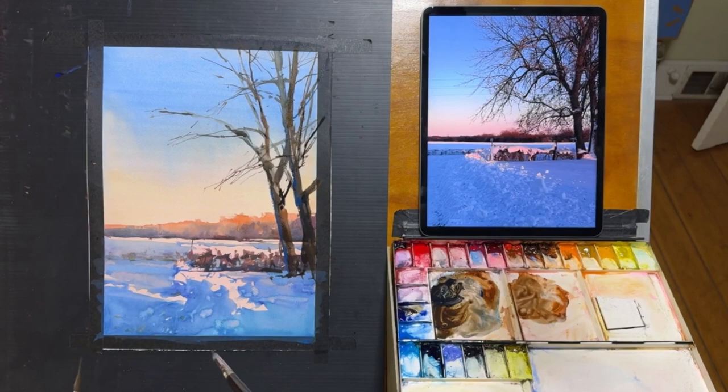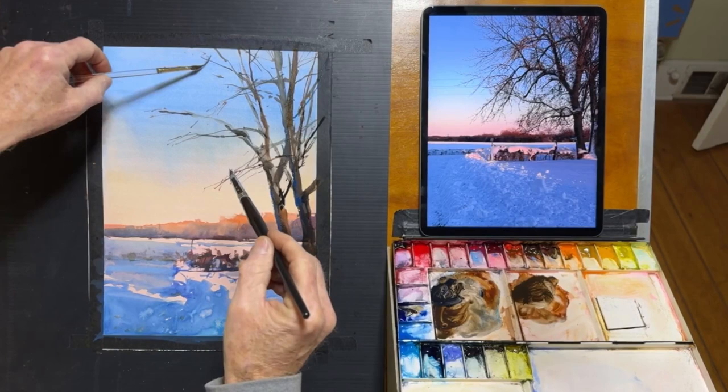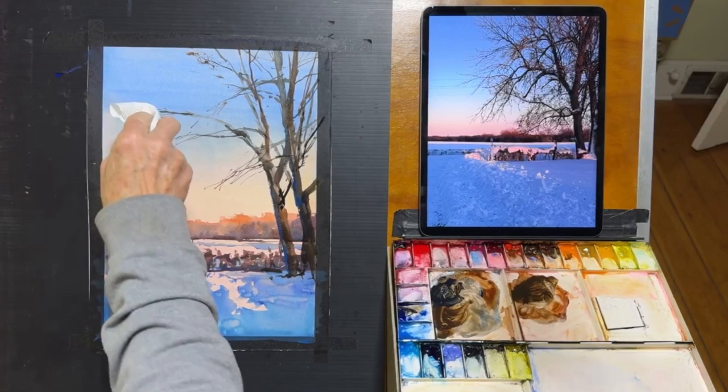So I think I'm getting close to where I want to not fiddle with it much more. I do need more out here. So I can push this thing on its side and get one in each hand here. And, you know what? If I don't like that, I'll blot it. Oops.